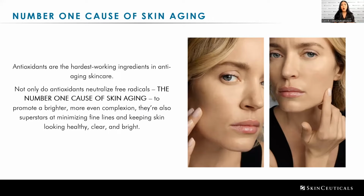The first product that I always recommend figuring out what to add as far as building a regimen with SkinCeuticals is an antioxidant. That's where we're always going to want to start, that prevent step, right? So the reason why is because, again, environmental aggressors that we face all throughout the day produce free radicals. Free radicals are unstable molecules that harm our skin on a cellular level, that leads to fine lines, wrinkles, discoloration, and just accelerated aging, atmospheric aging, if you will, which is just a collective term for the visible signs of aging that is caused by exposure to the elements like UV rays and ozone pollution.